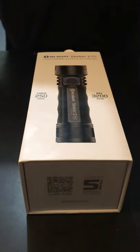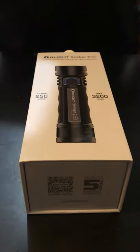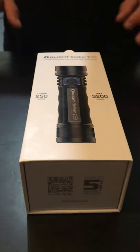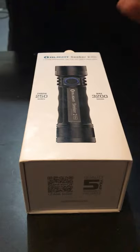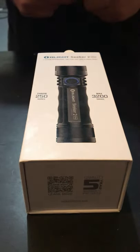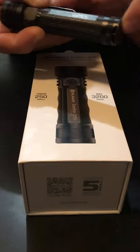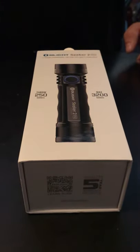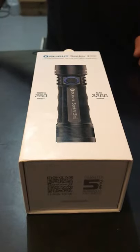Olight has done nothing but prove themselves to me, so they'll be my everyday carry until I find something else. I've also heard a lot about Nitecore, and the light that's really caught my eye lately is the Imalent LD70 — I think it's about four inches long. I've never held it, but I saw it yesterday and really liked it. It's rechargeable and 4000 lumens, and I'm hoping to get my hands on one to show you guys.